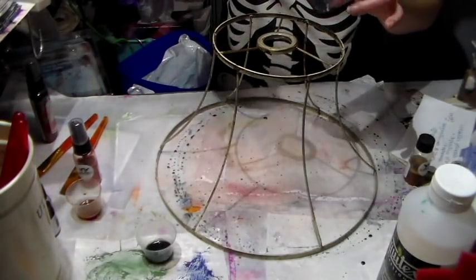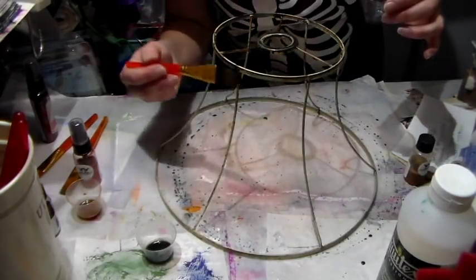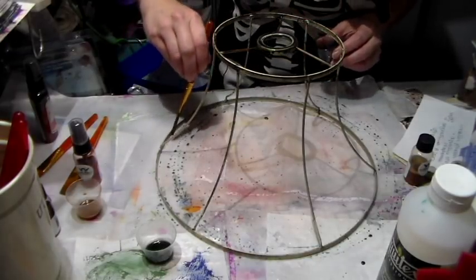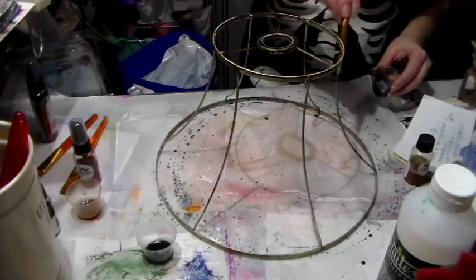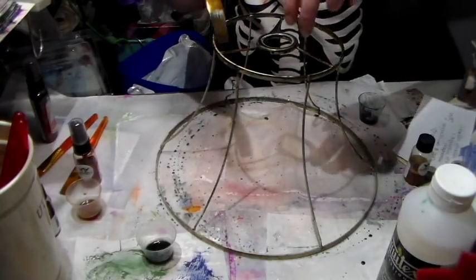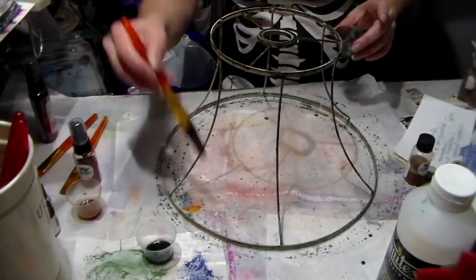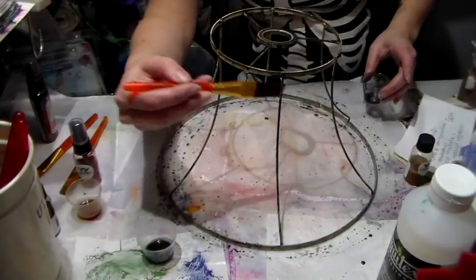Okay, and when all of that is wet, you put on the pewter. And you're not supposed to put too much of it. It's harder because the pewter is so dark that it's very easy to end up with a lot on your piece. I'm not talking a lot because I'm concentrating, trying to make sure I've covered everything with at least a bit.